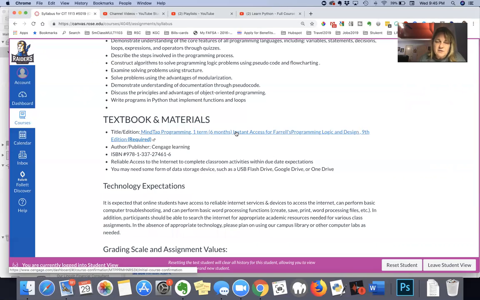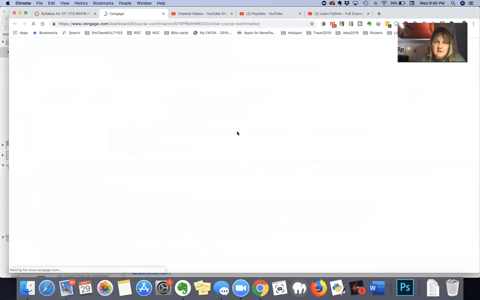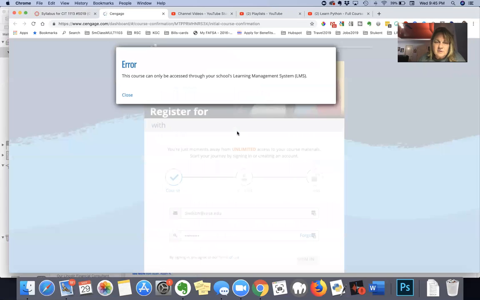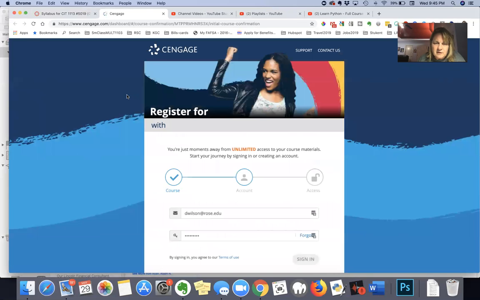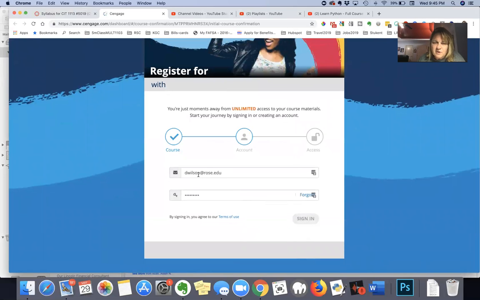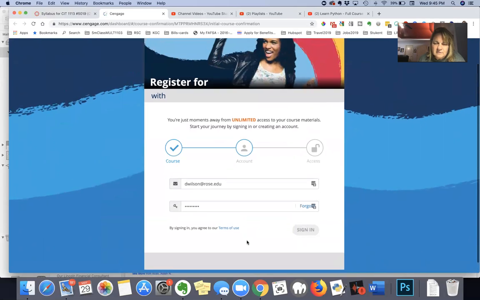So when you click on there, you'll be given the instructions. Like if I click here, it will, I don't know why it said that. Okay, so here is where you would register for it, and so you would put your email address in here and whatever your Canvas password is, and then you would sign in. Oops, no, but I'm going to make sure that's the correct link, because that may be one to my last semester. I'll go in and look.